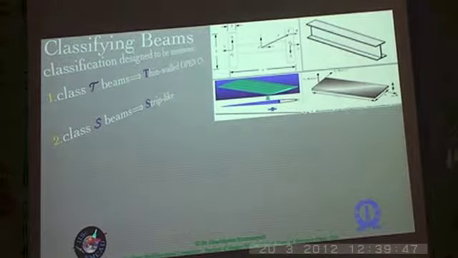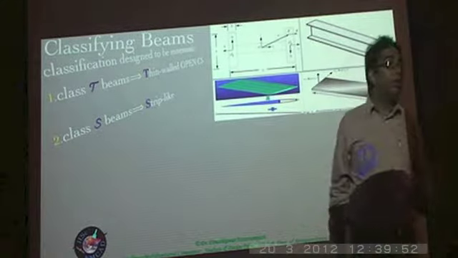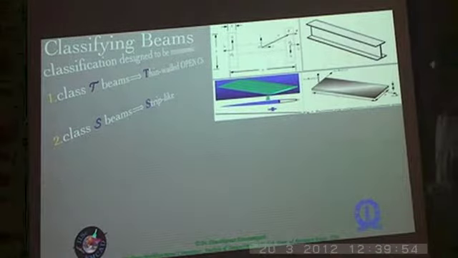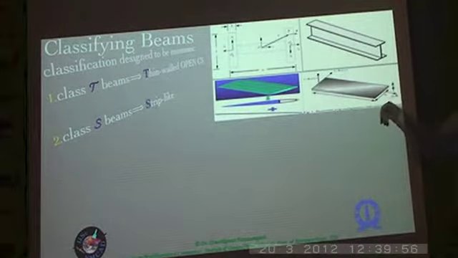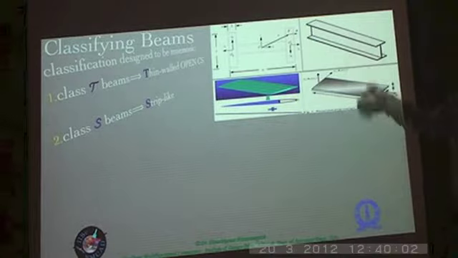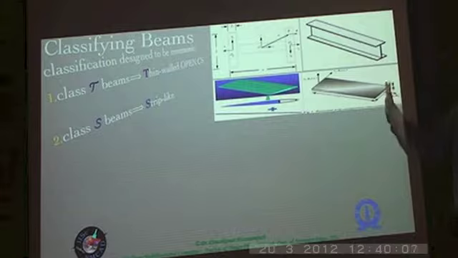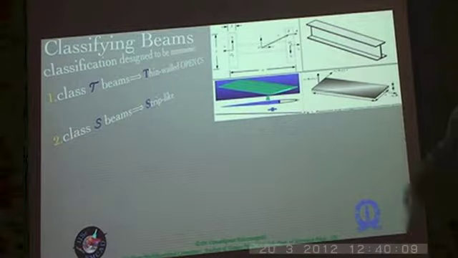In terms of the overall geometry of the cross-section, you see that the thickness is small compared to the width, so it falls in the so-called S-class. But the classic example of the S-class beam is a thin rectangle. Again, it can have initial twist, it can have initial curvature in all the situations. That is a secondary effect, but the primary effect is in terms of the shape of the cross-section itself.